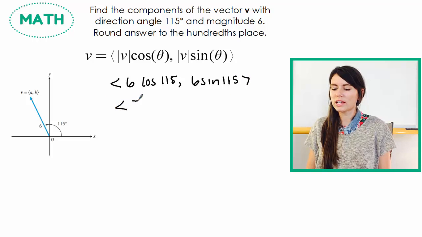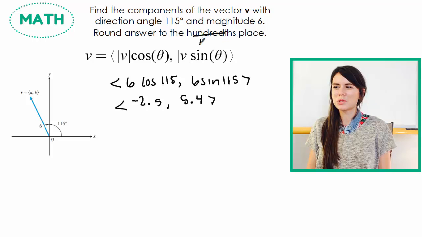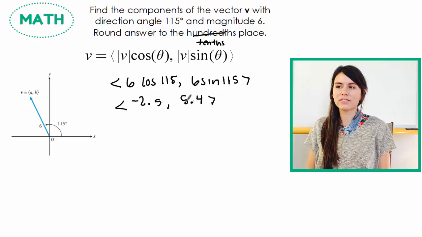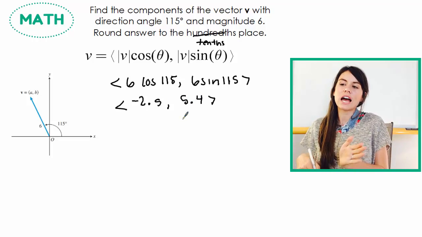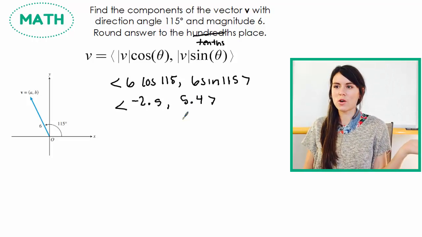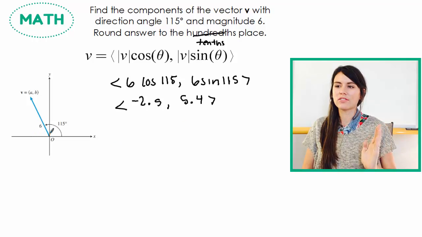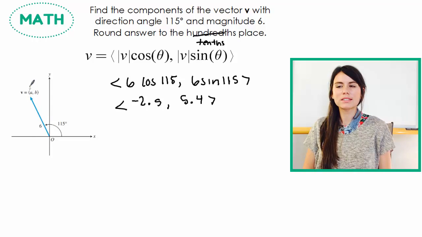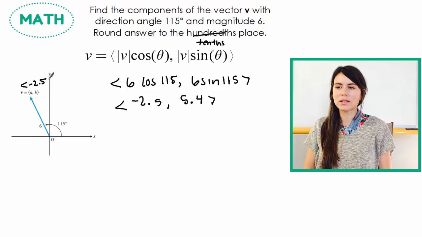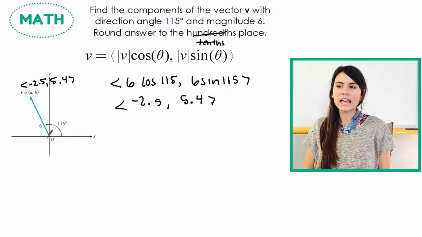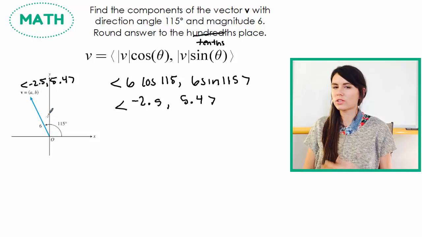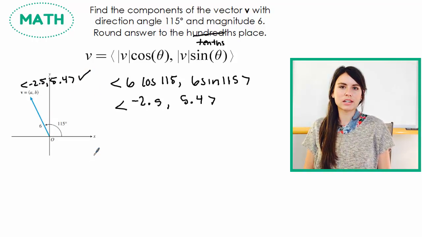So when we simplify this we're going to get negative 2.5, 5.4. So that's from the calculator. I know it says round to the nearest hundredths place but I'm sort of a tenths place person. I don't know why I just like tenths place better than hundredths. So our vector is negative 2.5, 5.4. Meaning that I am negative 2.5 length or really just I'm 2.5 to the left and 5.4 vertically. And so that would make sense that for this vector because if we think about the location of it it is definitely has a shorter distance horizontally than vertically and since this is negative it puts me in the right quadrant. So that's just a quick way to check to make sure yeah I plugged it in my calculator right and it's done correctly.